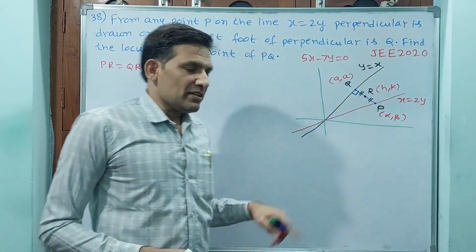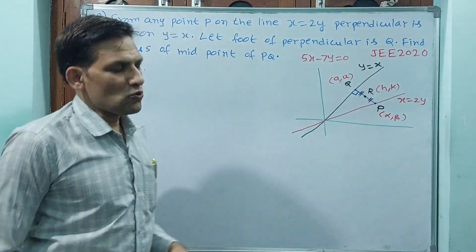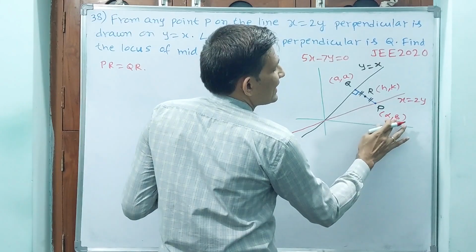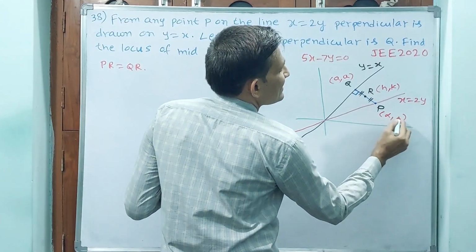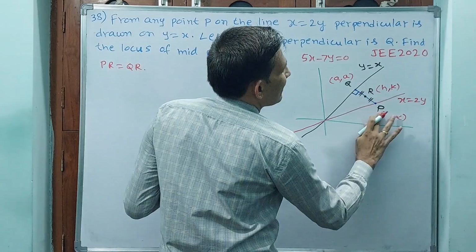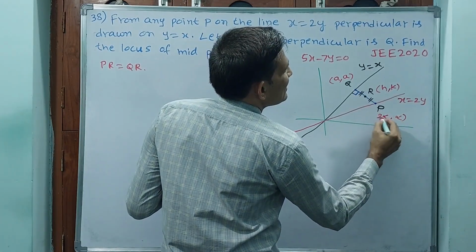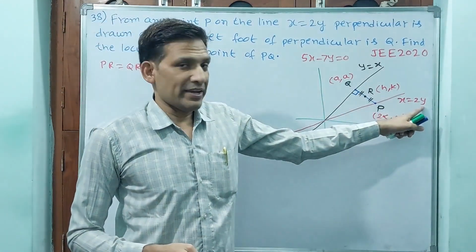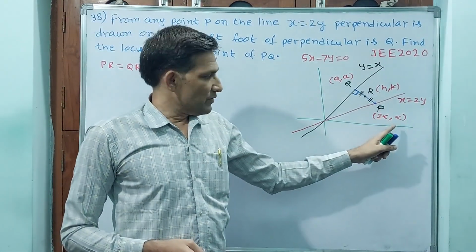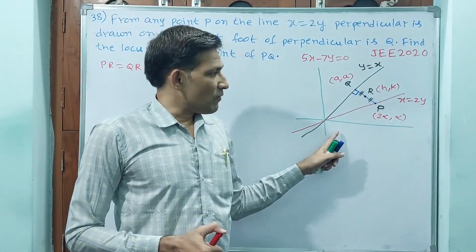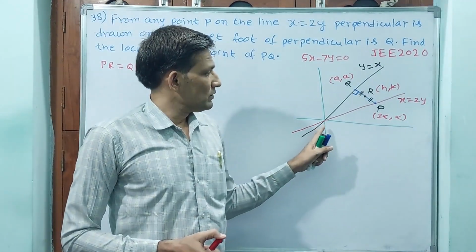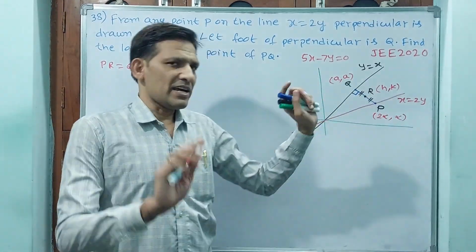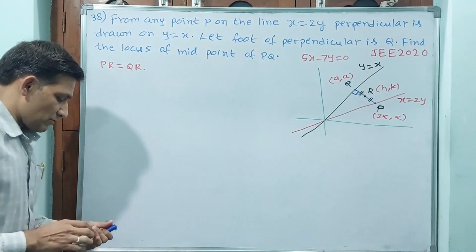Same, come back to this point P also. X is equal to 2y means here, rather than beta, I will take this as alpha and this as 2 alpha. Is it okay? Definitely okay. Why? Because x is 2 times of y. If you give y 1, x will be 2. x 2 means y 1, x 4 means y 2. Okay? Now h, k is h, k only. That is the answer. Okay, now that is the concept.